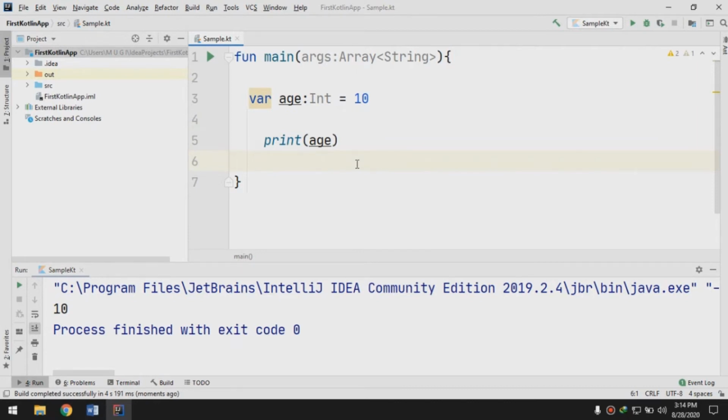So in our next video, we're going to let the user input any data type, whether it is a string or an integer, and then catch the string or integer, assign it to our variable, and then output it in our terminal here. So I will demonstrate that in our next video.